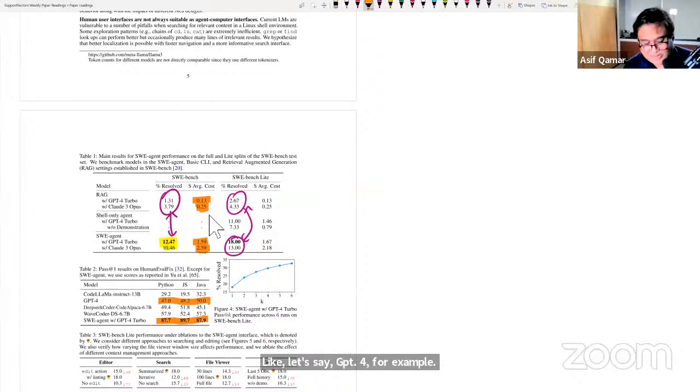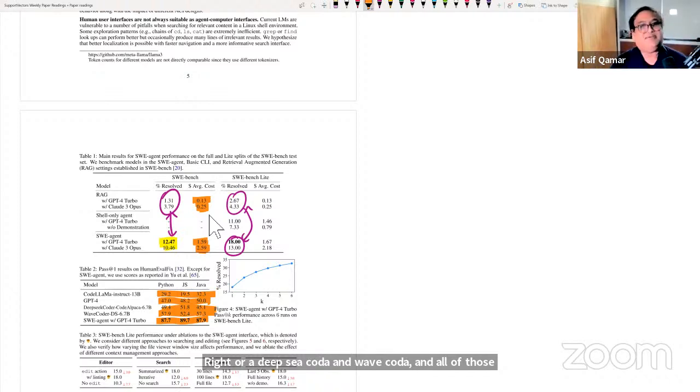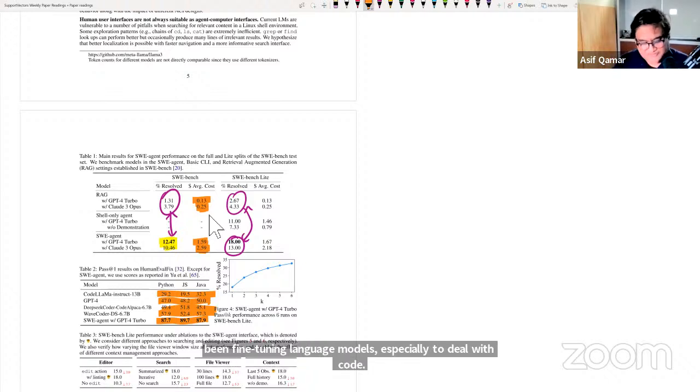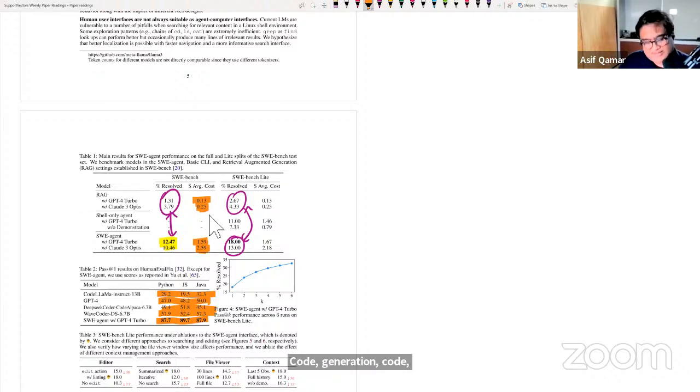Or DeepSeek Coder and WaveCoder and all of those things that people have been creating, which are fine-tuned language models, especially to deal with code, right? Code generation, code evaluation, code fixing, and so on and so forth. And the SWE-agent using GPT-4 as is, because of course you can't go and tune GPT-4, right? You just use the API calls.